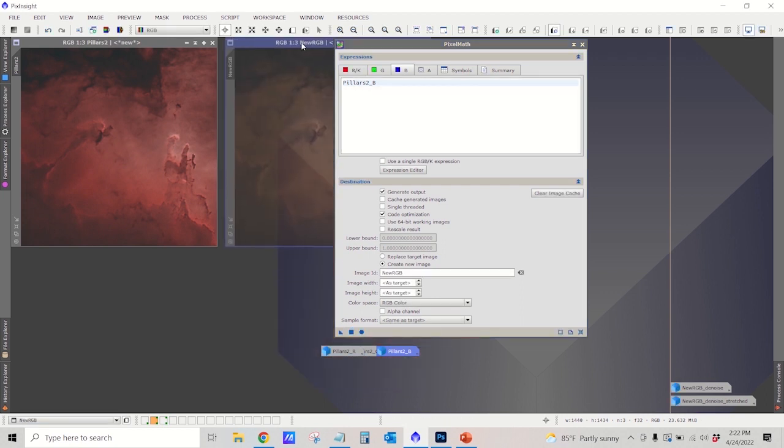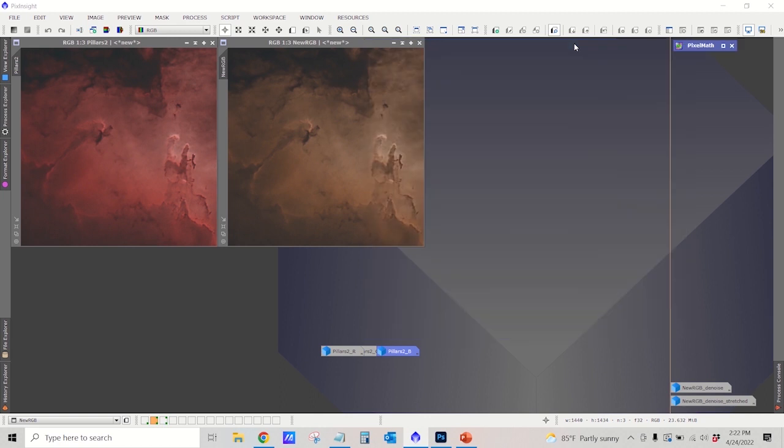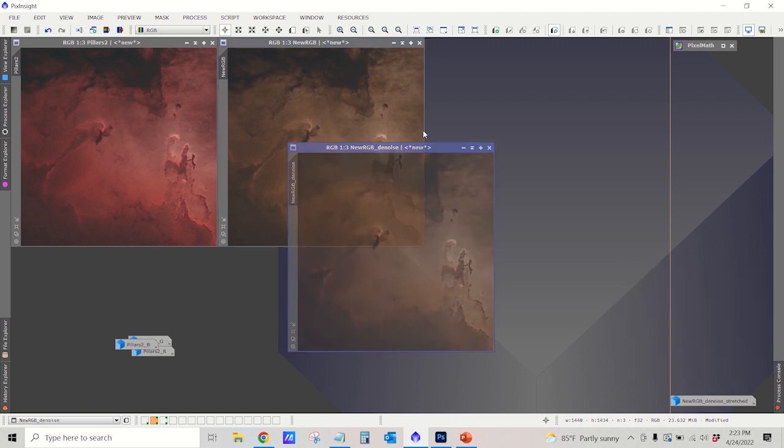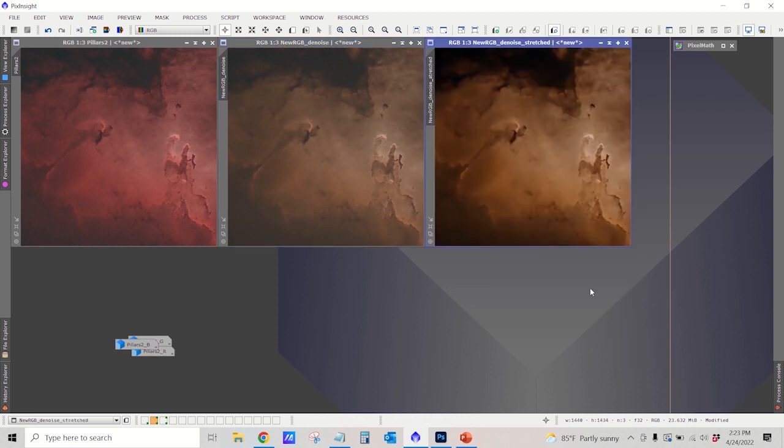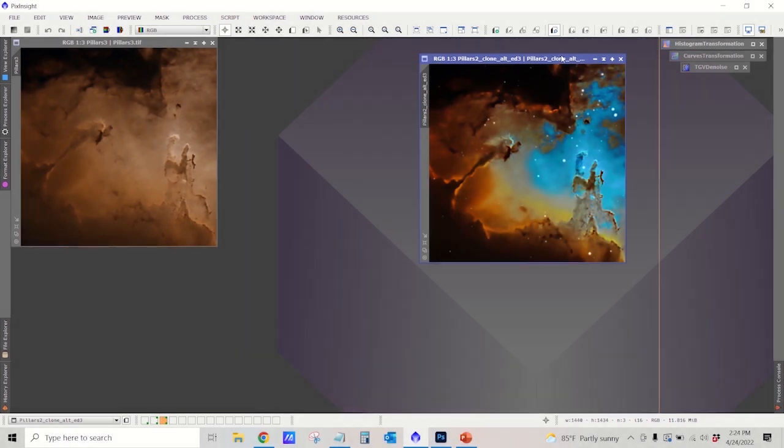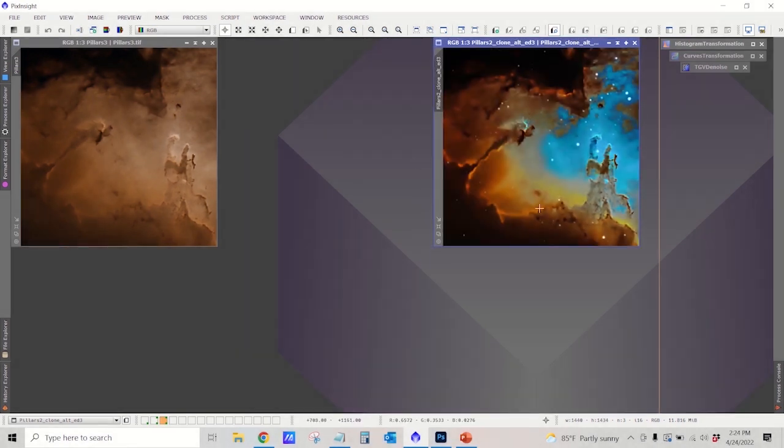Now, it looks a little brown, but you can see maybe a hint of orangey colors in it, particularly where it's a bit brighter, like right in that area. One of the things you need to be careful with in this process is to keep the noise down. So I used EZ Denoise. You can use whatever you want to reduce noise in that image, and then I stretched it to get to this point. And I think you can now see some of the orange colors coming out. So what I'm going to do now is duplicate that, and put it on another workspace. So let's look at where we are and where we kind of want to get to.